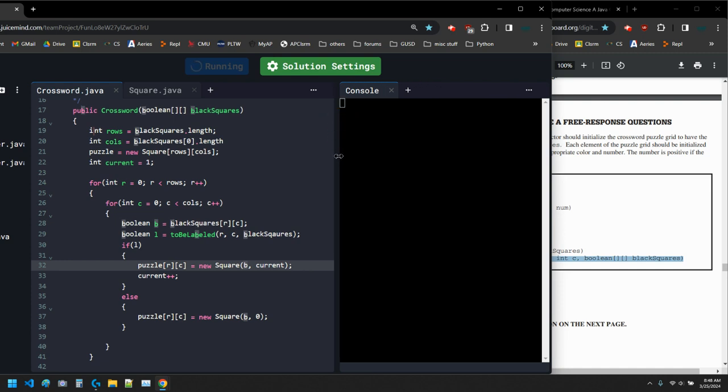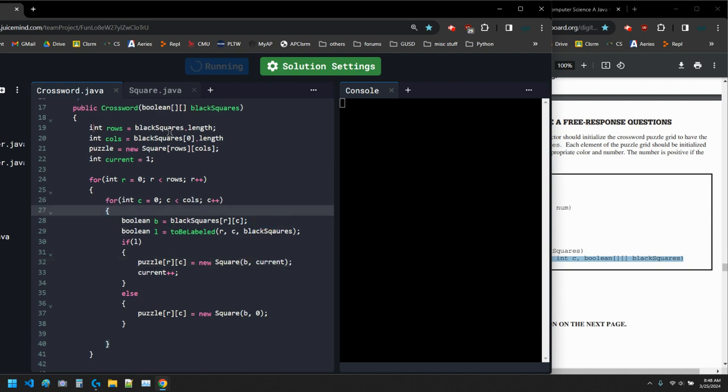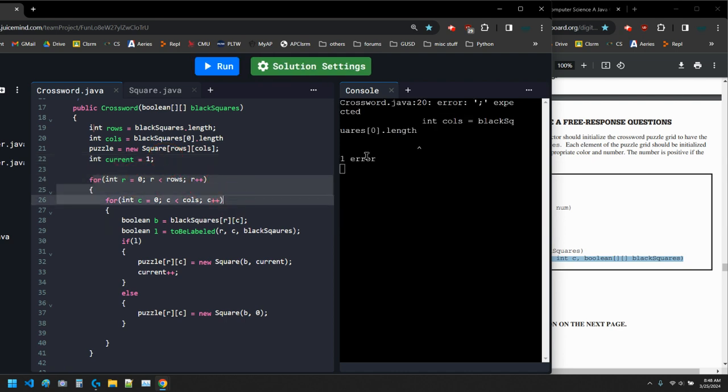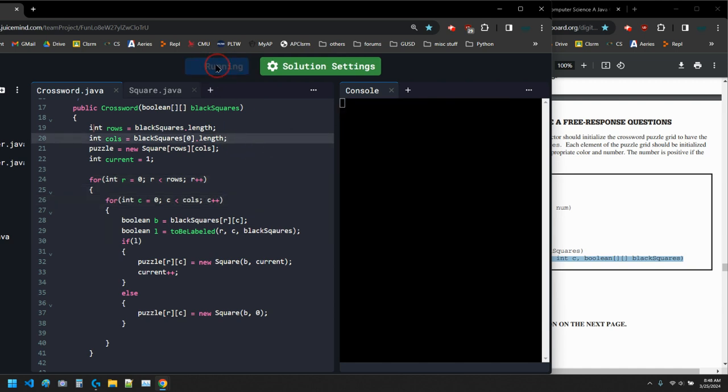And again, IntelliJ takes a little bit longer than I'm used to. Again, I had to set up the dimensions, set up my count, loop over the rows and columns, and make sure I get my semicolons. That's what I got to do. And then I'm going to get the black squares to be labeled.